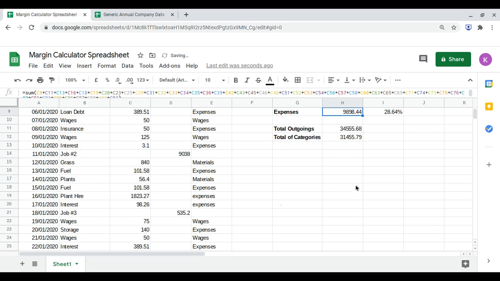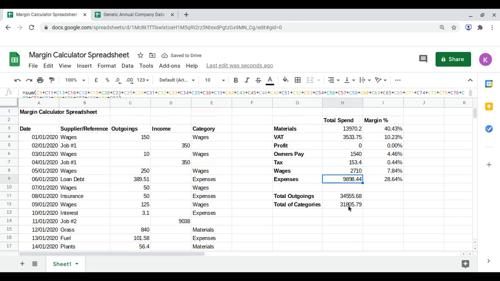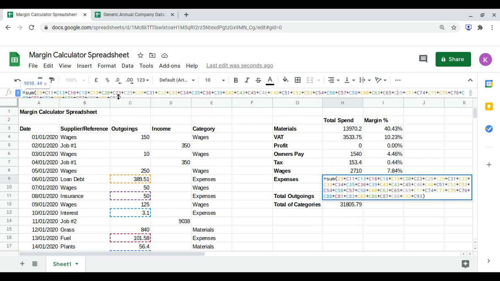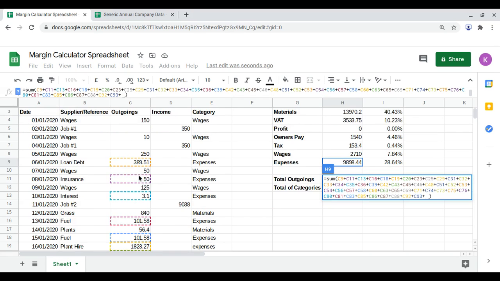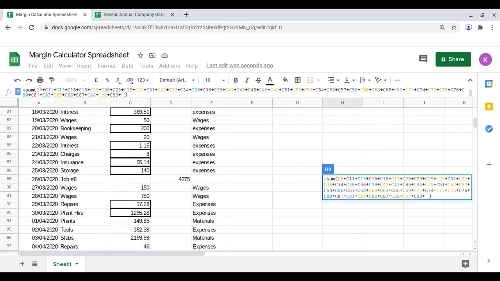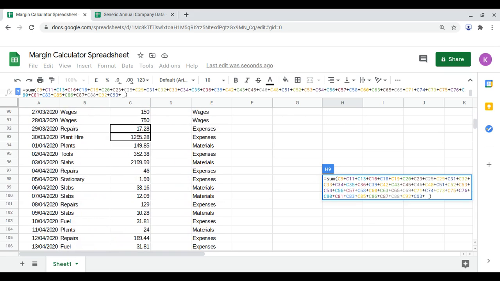And obviously the big one. You can see there should be somewhere around £2,500 of expenses that month. This box up here is absolutely massive because there's a lot of little expense transactions that add up. There are easier ways to do this, but this is a way that will make the most sense. So add a plus sign, click the box with the expenses next to it. This will take a little while as we go through it all.